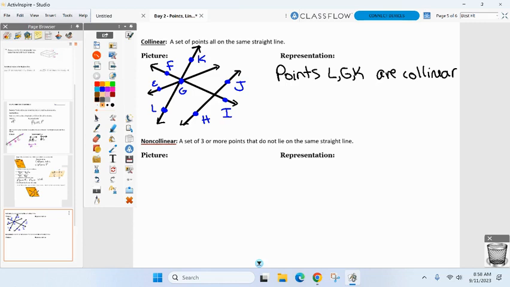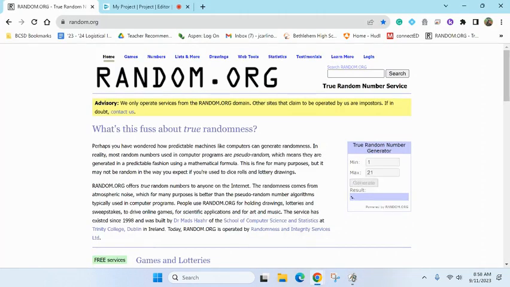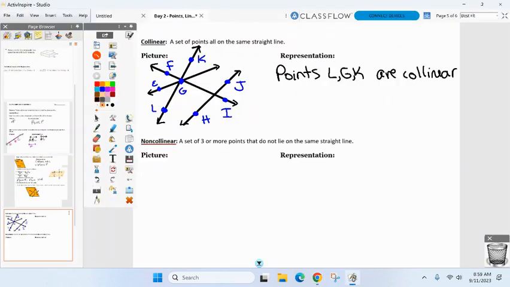Oh, I think we're in an above average class, so somebody's going to give me another set of 3. Yeah, not off the hook yet. Going deep. Brendan, give me another set. F, G, I. Good work. All are collinear. Good work, everybody. All right, if you have collinear, we'll have non-collinear, which means points that aren't on the same line. So let's use this same diagram above.